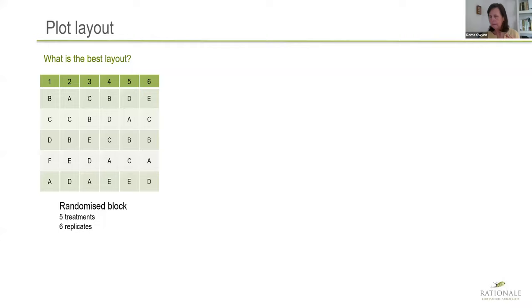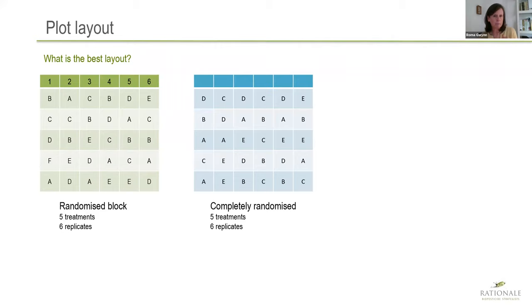And something we always do when we're looking at plot layout is we always revert to the randomized block design. I encourage you to think about that and ask, do you need to use a randomized block design? Why are you choosing a randomized block design? Don't just pick it off the shelf, really think about that. So for example, why couldn't you use a completely randomized design? Do you expect there to be influences around the field where you're locating your trial that don't allow you to do a completely randomized design? Because that should be your starting point. You go to a randomized block when you don't think a completely randomized design can work. So again, I encourage you to think about what layout you're using and why.